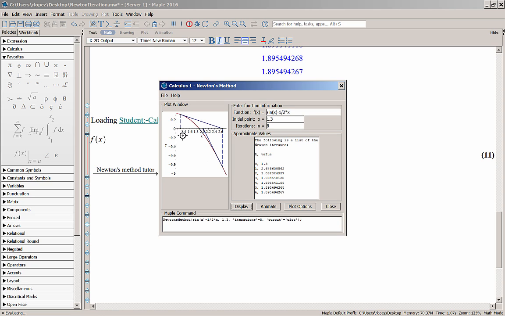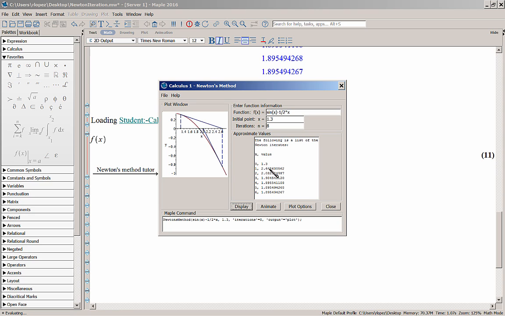Now what's happening here in this plot window is a graphical illustration of the theory behind Newton's method. We're starting here at 1.3, and at the point on the graph of f, which is what this is, a tangent line is drawn. This is a tangent line, and this is its x-intercept. See that 2.6 roughly?